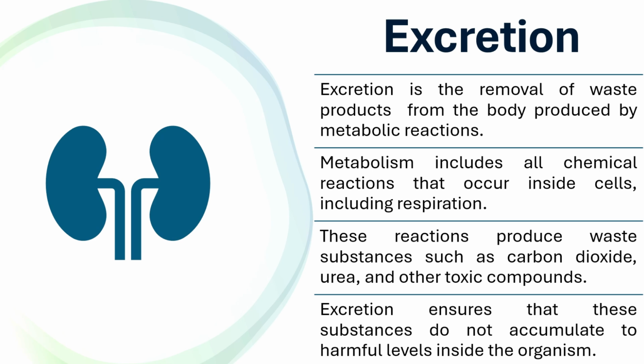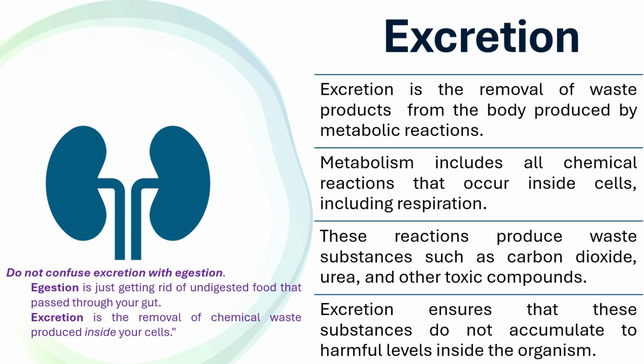So here comes excretion. Excretion is the process of filtering these out and removing them to keep you healthy. Now, here is a key distinction for your exams. You should not get confused about excretion and egestion. Sometimes the examiners ask about such kinds of differences. That can be a logical question, but you should be very clear about excretion and egestion. Egestion is just getting rid of undigested food that passed through your gut. But excretion is the removal of chemical waste produced inside your cells. So excretion keeps our internal environment clean.